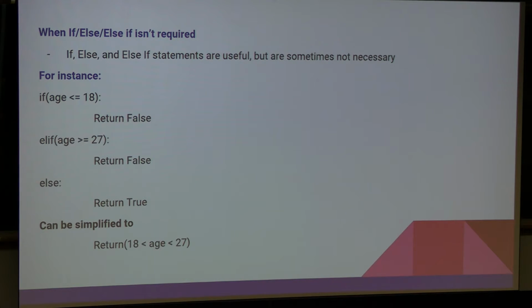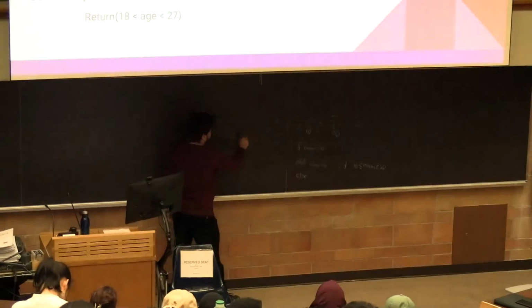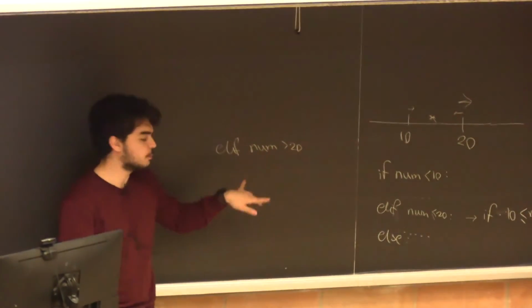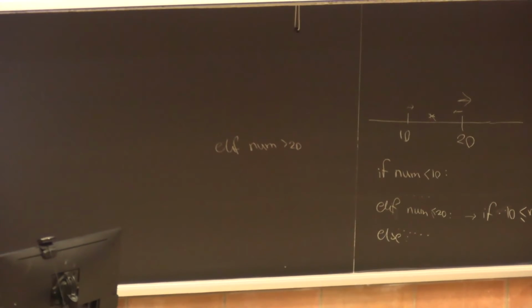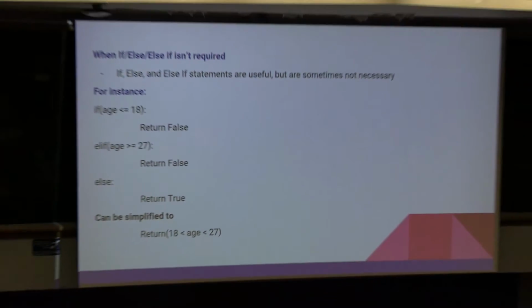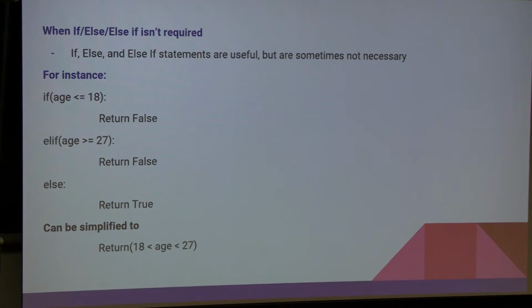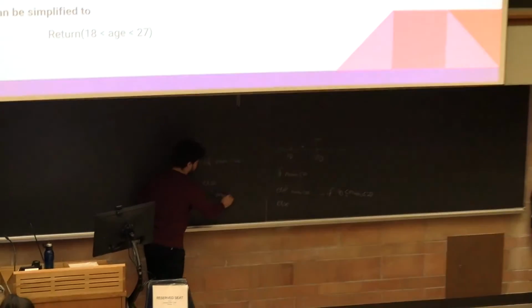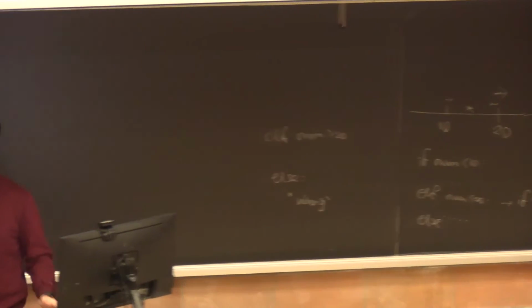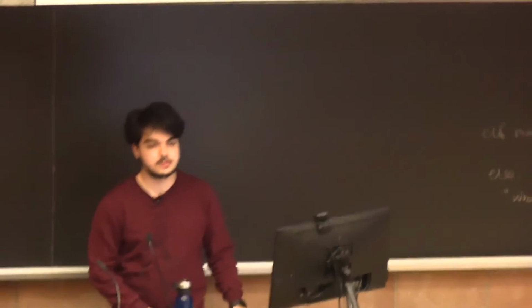Instead of using else, can we use elif again at the end, as our conclusion of the portion? If you want to use elif again, you need to say elif num is greater than 20, right? In general, they're both correct. If you go to the Python documentation, it will say, please use an else statement to make it look nicer. But most of the time what programmers do is put an elif num is greater than 20, and then put an else saying, oh, something is wrong. Because if you're covering all the ranges and you still go to else, it means something is messed up in your code. That's why I suggest using else. That's easier to do.